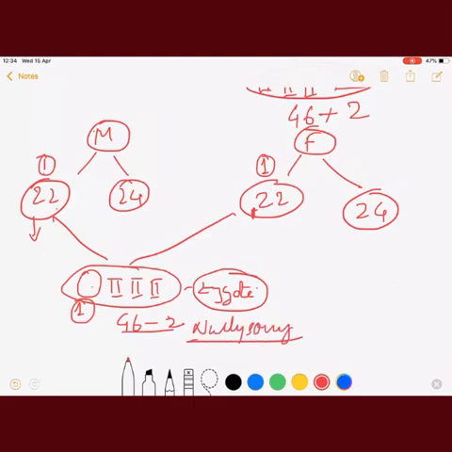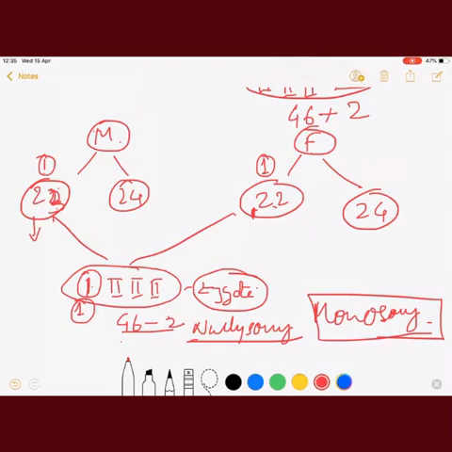And if this problem occurs in only a single parent, say for example one gamete has 23 and the other has 22, then there will be one chromosome here, and this is called monosomy. So this is about chromosomal aberration. If you have any doubt, please ask in the comment below. And here I complete the mutation part, that is gene mutation and chromosomal mutation.